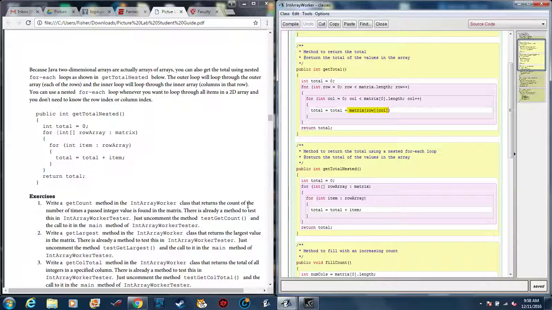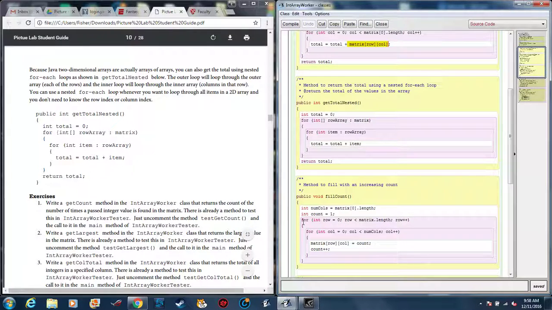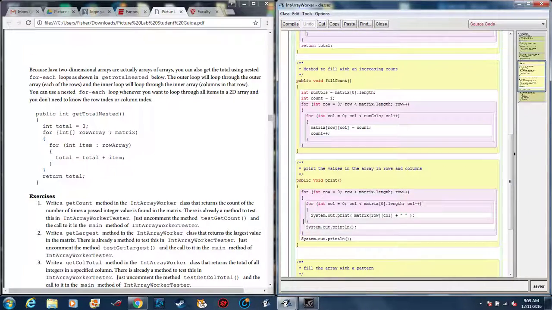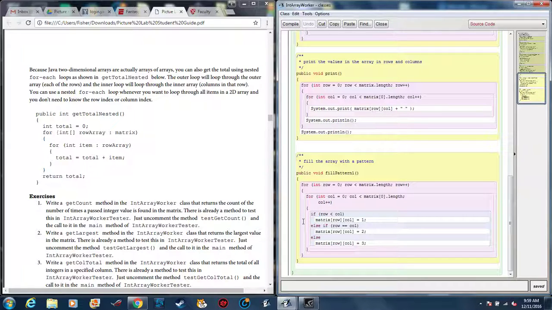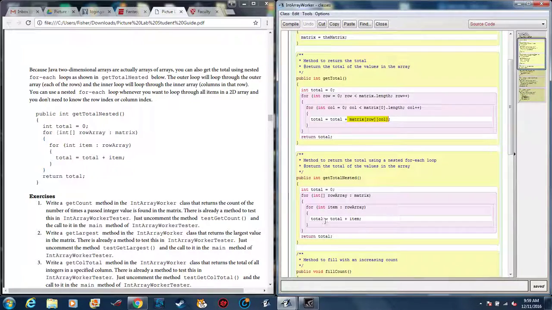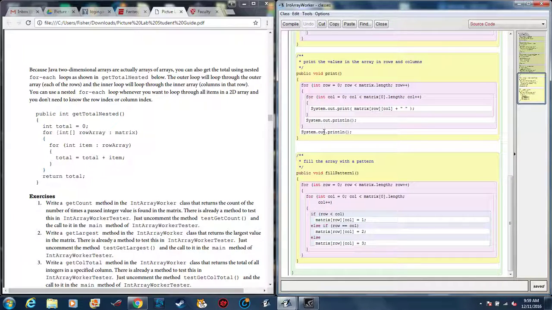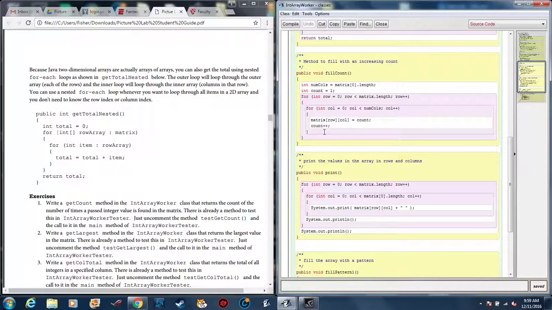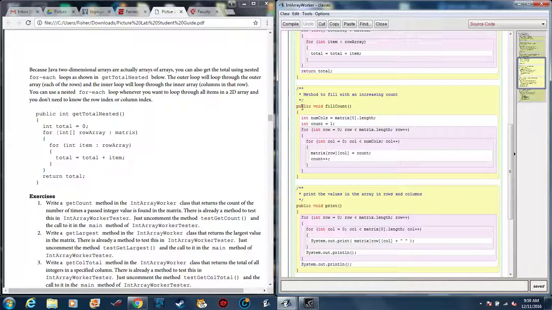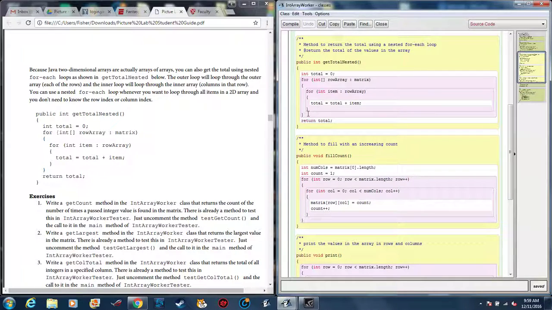Okay. So I'm going to write a get count. It doesn't matter where you write it. All that matters is that it works. So we'll write it at the end. I need to sequence through and get values of a certain amount. So let's copy this one.